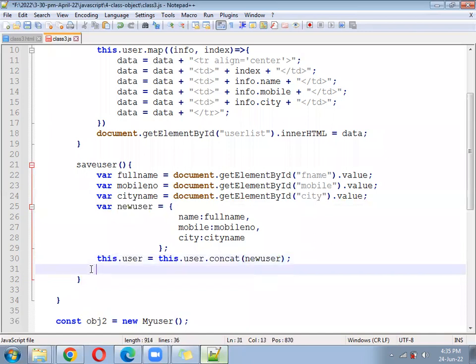Next, after that, again you can call this dot get user for the listing purpose.